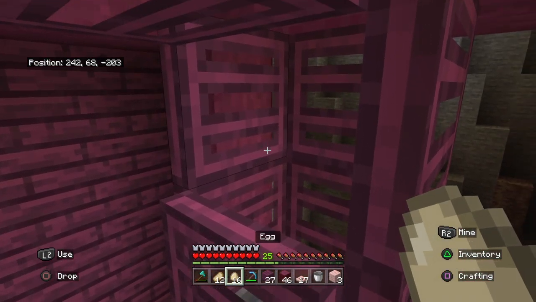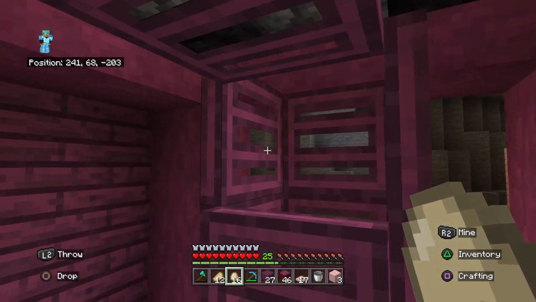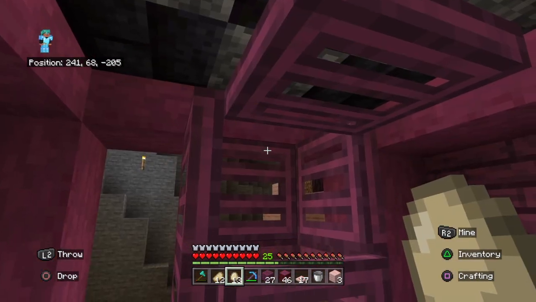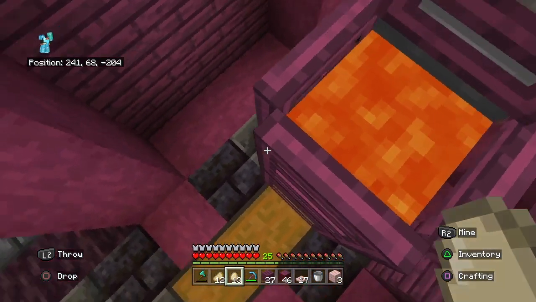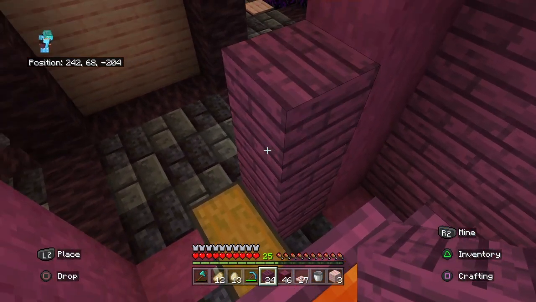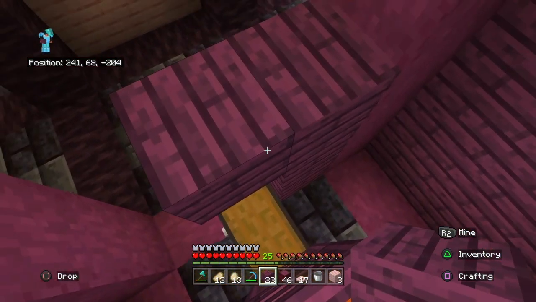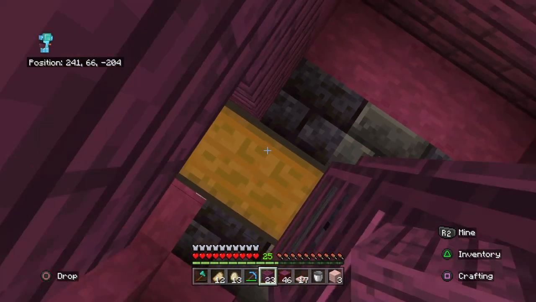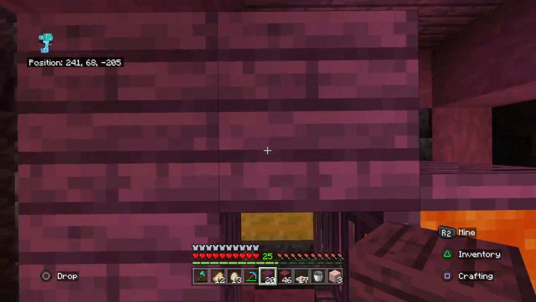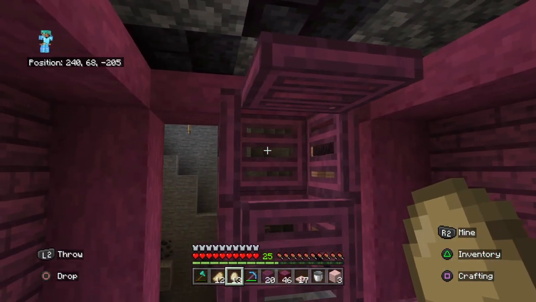Let's see if I can get some chickens in here. Nope. Anyway, I'll work on this. Oh, there's Miss Captain Fajita. Yeah, I'll get this. That's no big deal. I'll just keep making a mess. That's the one good thing about Minecraft, is you can make a mess and you can always keep putting it back together.